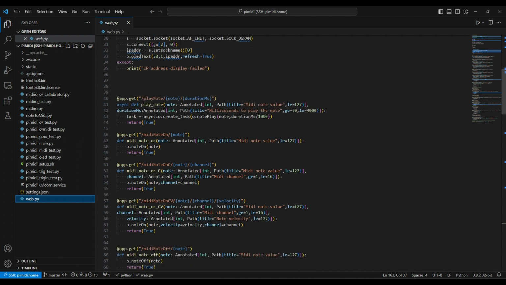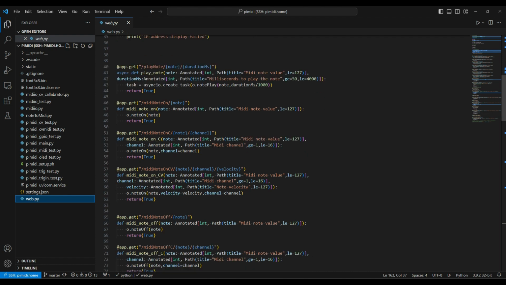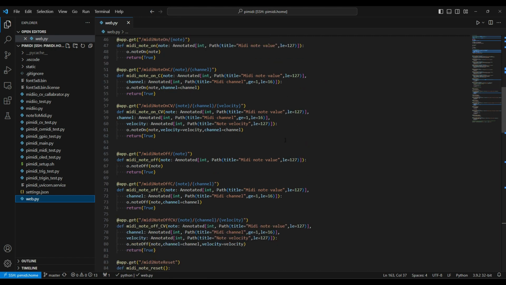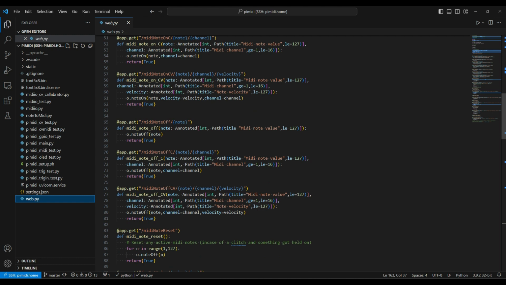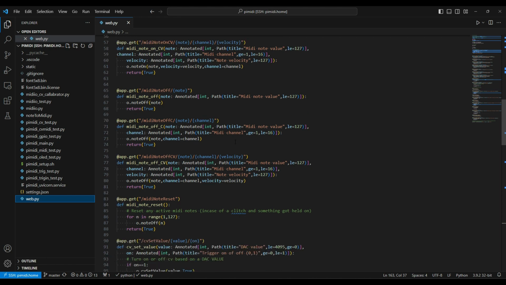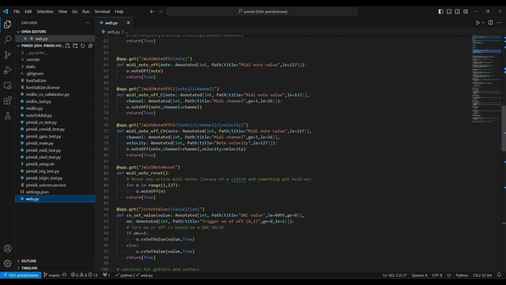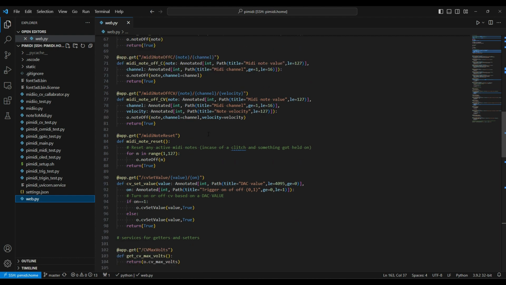Down here we have all the web services that I've declared, and basically these are wrappers for all those midiio functions that I just showed you in the midiio library. So basically wrapping those, and the vast majority at the moment are just the getters and setters, and mainly for the settings. But you see here some of the functions, so I can do a MIDI note on and MIDI note off, call those functions here, so I can start playing the MIDI interface across the web.